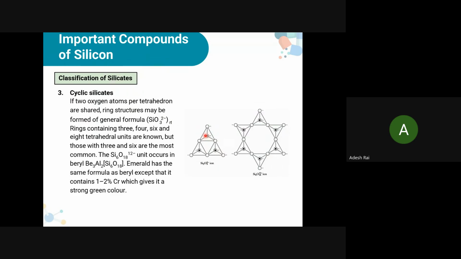Okay, let's see, in this case they have asked the charge on the silicate. What will be the charge? So how would you know? See, aluminum shows plus 3, no? So 3 into plus 2 is what? Sorry, 3 into plus 2 is what? Plus 6. And beryllium shows plus 2. 3 into plus 2 is 6. So 6 plus 6 will be how much? 12. So if this is plus 12, then this will be minus 12, which you can see from here. You can see this, right? Can you proceed, guys? Cyclic silicates over.